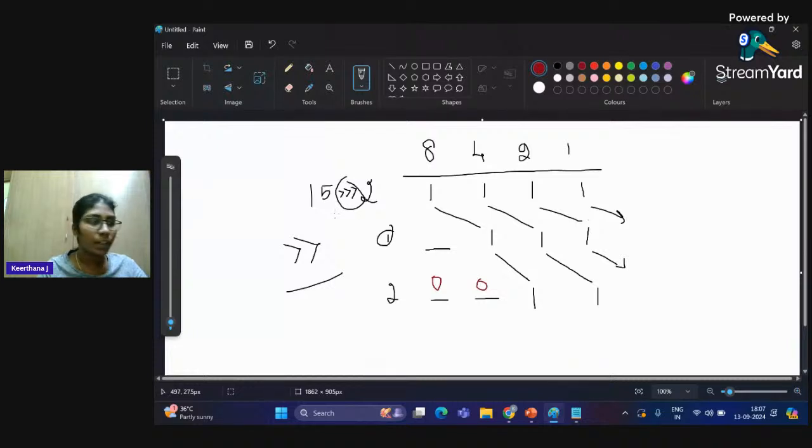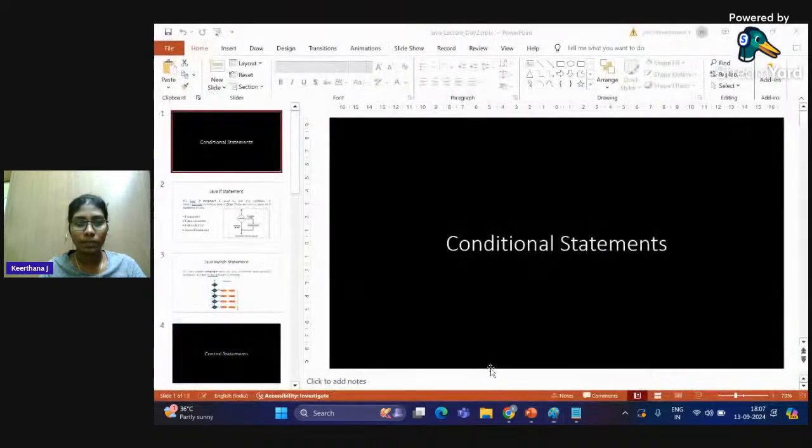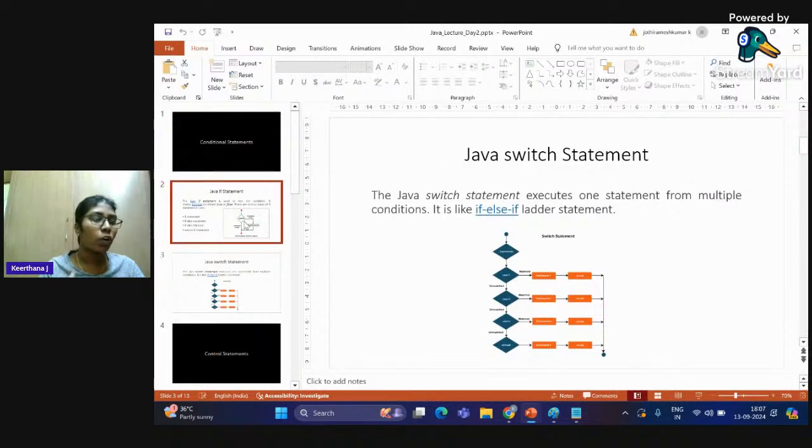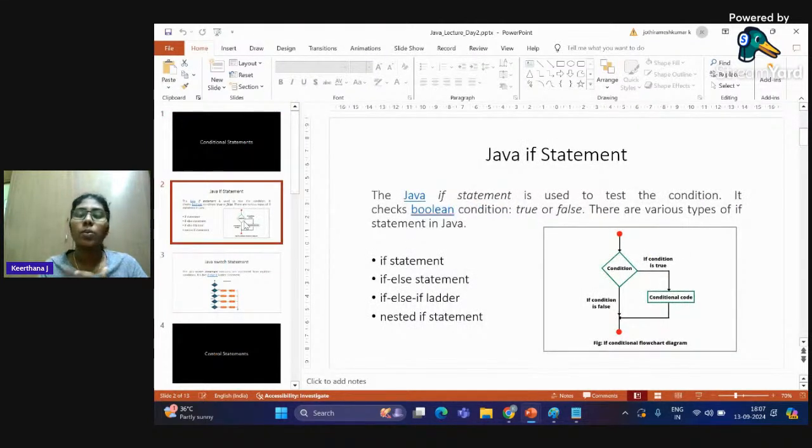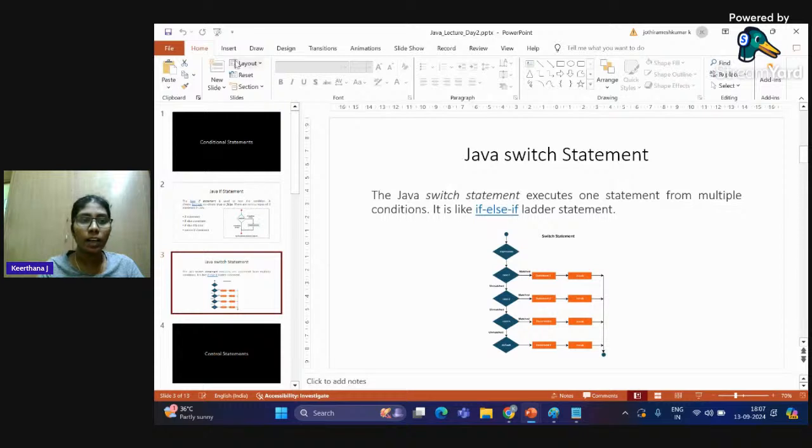You can respond in the chat if you have any doubts, or acknowledge with some message. Next, today we'll be dealing with switch statements. Yesterday, I hope you became clear with the if statements, where we saw the simple if statement, if else, else if ladder, and nested if. That was a basic definition of conditional statements. We have one more conditional statement in Java: the switch statement.